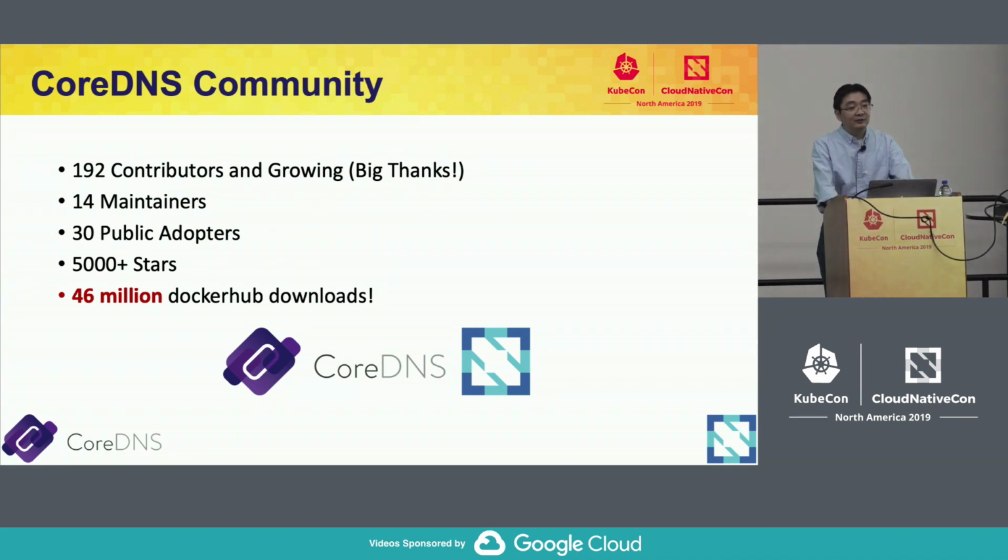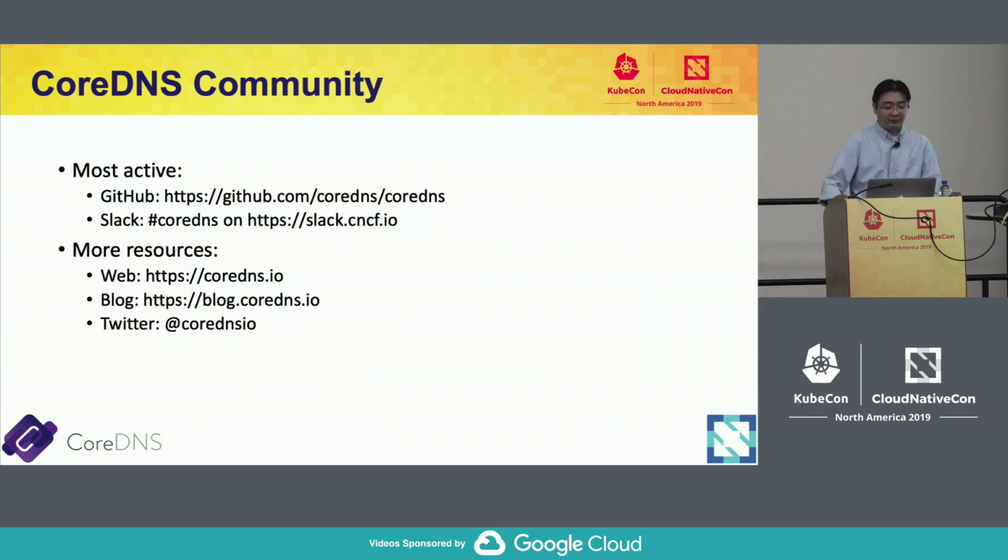Another thing I want to mention is that we reached 5,000 stars just a couple of weeks ago. And one more number I want to share is that we have 46 million Docker Hub downloads. I think this is absolutely amazing because several years ago, when CoreDNS was introduced into CNCF, it was considered to be the smallest project. And it's just amazing. After several years, CoreDNS reached a graduate level in CNCF, even ahead of several other projects. So I think this is absolutely amazing, and it's a great achievement for CoreDNS and the CoreDNS community.